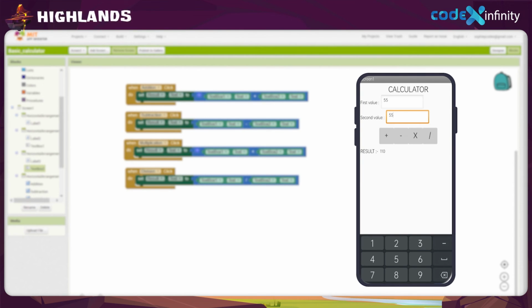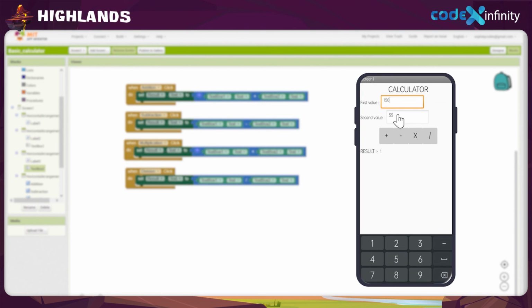Now let's try subtraction. Will the result be 0 as we wanted? Let's try by clicking on the subtraction button. Oh yes, that's what we have been working for, my dear. Multiply them. And brilliant! It displays 3025 as the result, which is the one and only correct answer. We know when clicking on the division button, the result, which is 1, will be displayed. Hooray! Look, buddy, here's our screen showing 1. That's that. Amazing, right?